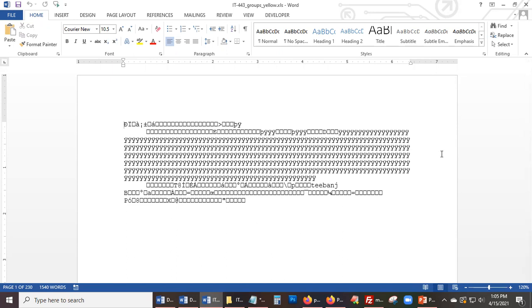Jared? Anybody? Could it be possible that the format of the file isn't correct? I see it's .xls, so. Yeah, but the format of the file is correct. XLS is a valid Excel file. But why do you think Microsoft Word didn't do the conversion correctly? Because the file is still encrypted. It looks to me like it's ciphertext. So it's not converting because the file is protected? The file is not protected. It's just a regular file.